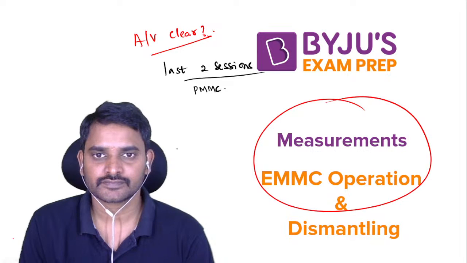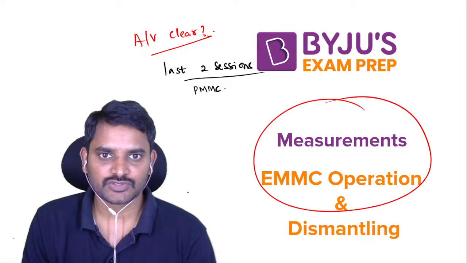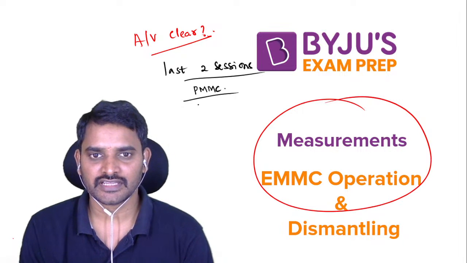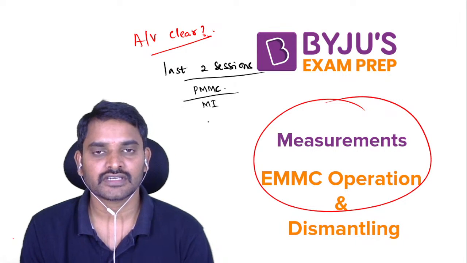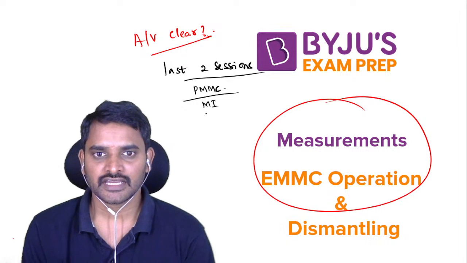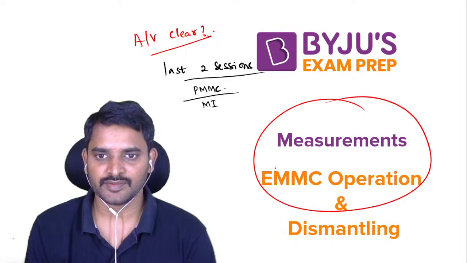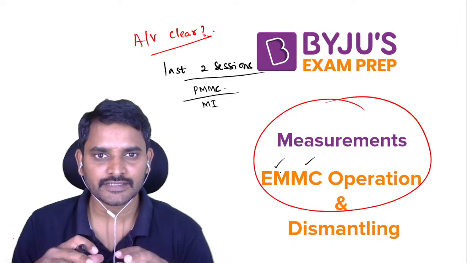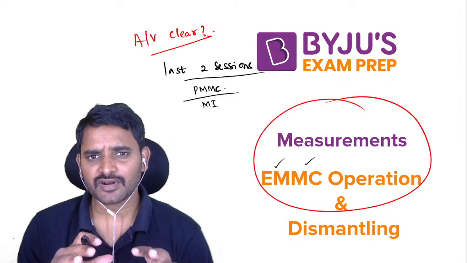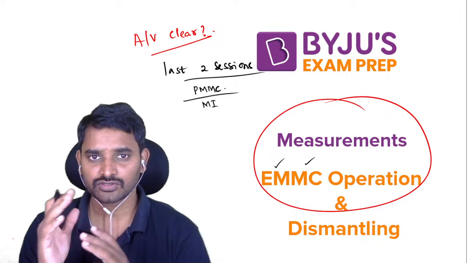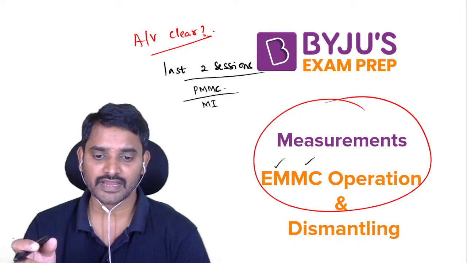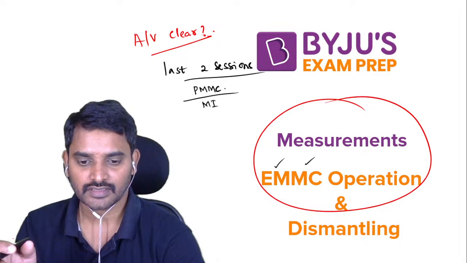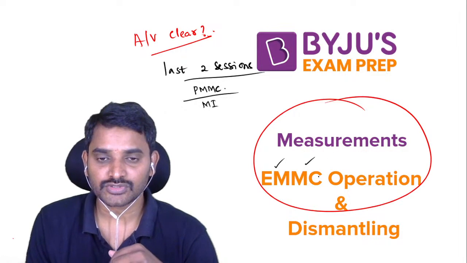Okay, all right, so let's move on to the session. We had a discussion on PMMC instrument, and then we had a discussion on EMI instrument in the last two sessions. In this session, we will be discussing about EMMC, electromagnet moving coil instrument. Because of some drawbacks in PMMC instrument, we went to EMI instrument, and because of some drawback in the EMI instrument, we can move on to EMMC instrument.